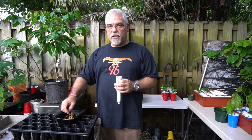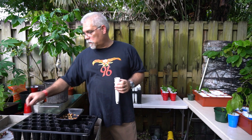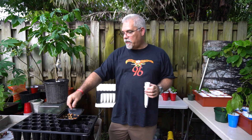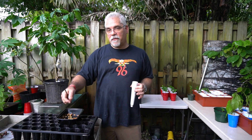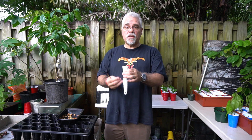Your seed is going to be planted after it's been taken out of the cherry. Get it out of the cherry, take it out, separate them, and just clean them a little bit. I've actually planted many coffee plants where I never even cleaned them — I just took the cherry and popped it in the ground and they grew fine. But I've taken these out and cleaned them pretty well. They're still sticky because they're that fresh — I just got them today. Within a day or two of getting your fresh cherries, you want to get them into the ground, or into your container.